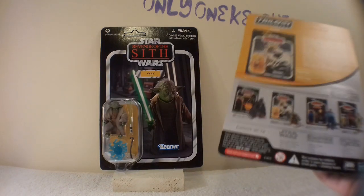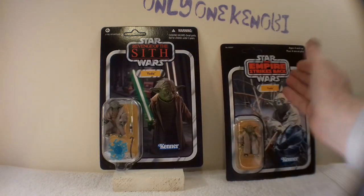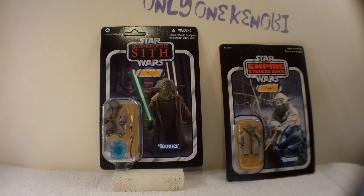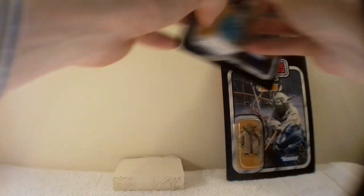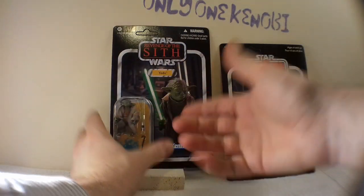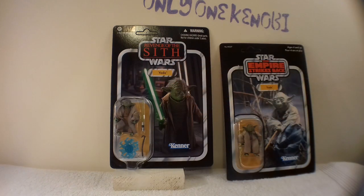So what they were going to do was, this is the VOTC from 2004, and then they were going to bring that image out again. And they did, the Canadian one. This is the one that everyone wants. It costs a lot of money, but you can get this VC20 with that image, with that figure, just like you see there. I think it says Yoda or Maestro Yoda. Maybe it's got a little bit of multilingual in there, but anyway, it costs a lot of money.